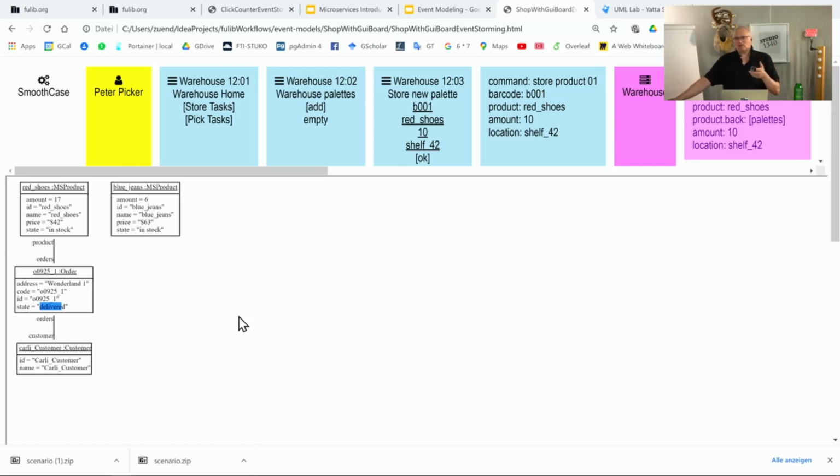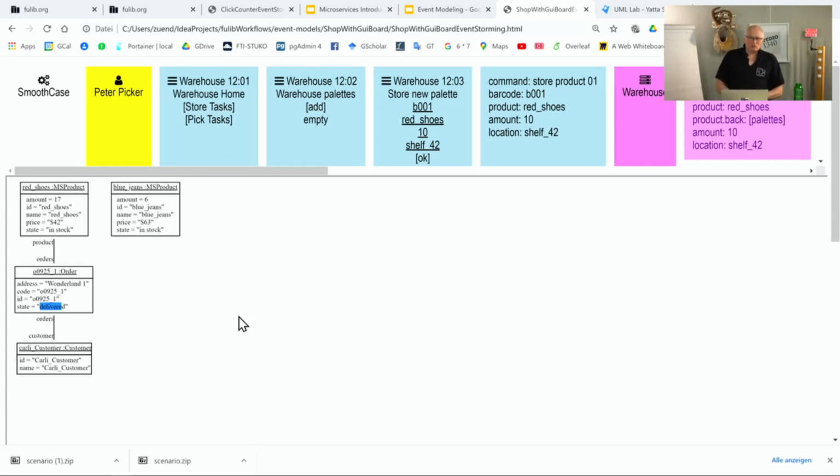And if these operations are not yet there, they are just added to the class. If they are already there, they are usually overwritten, and the same holds for the toString method. So Fulib says, okay, if you have some data, it would be nice to have a toString method, and this is how it should look.